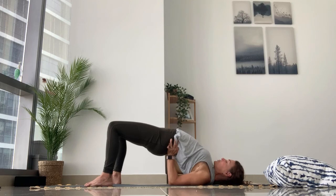You can use your blocks if you want to. Don't do it if you've got pressure in your neck or anything. It's just a nice way to sort of open up the front body without using any props and without having to go into that full wheel. But if you're in wheel, take your breaths in wheel. How are we doing? For three, really open up that chest a little bit more and try and get your chin away from your chest. So you're not chucking your chin in, you're lengthening the back of the neck, looking straight up.